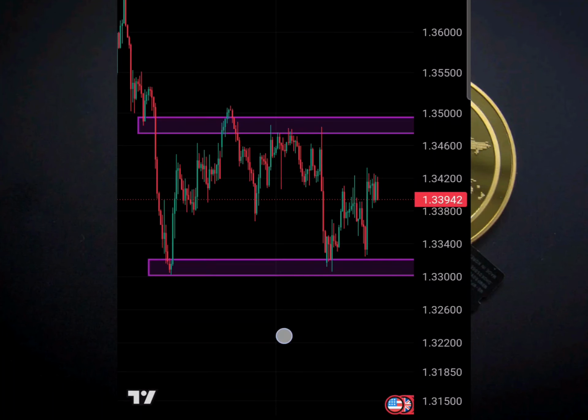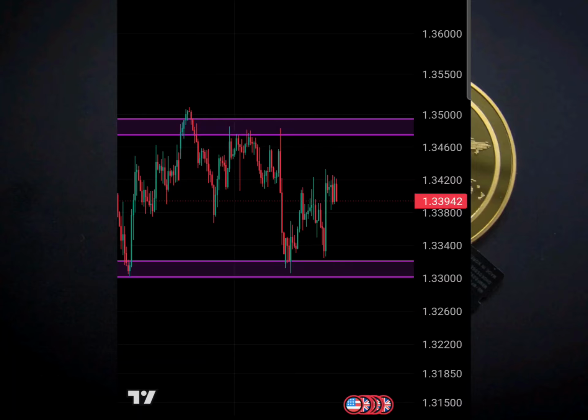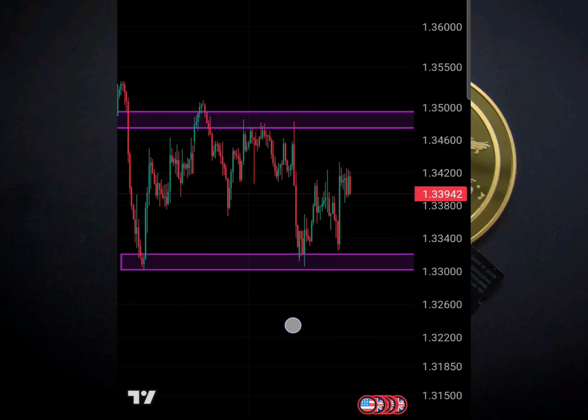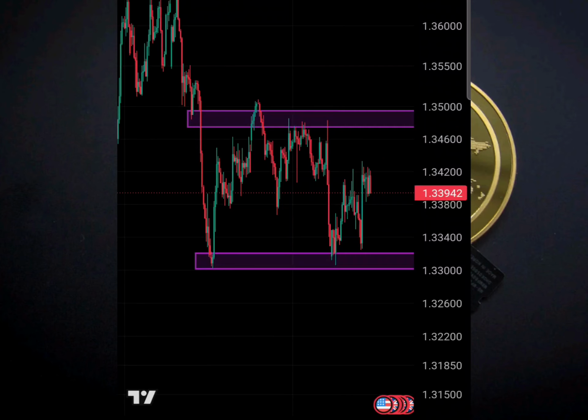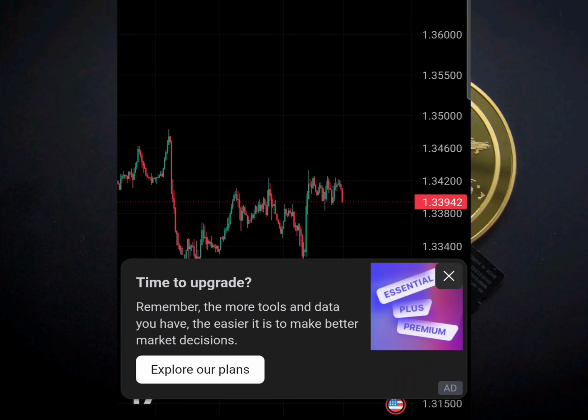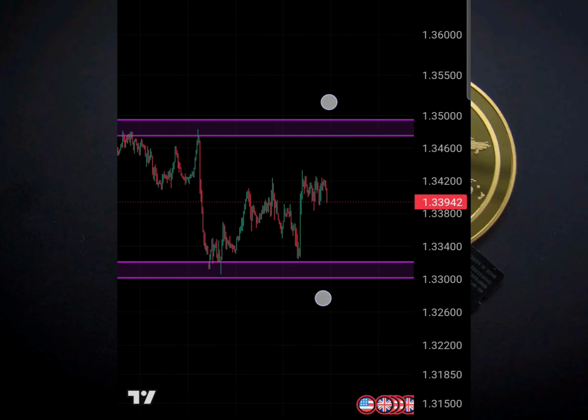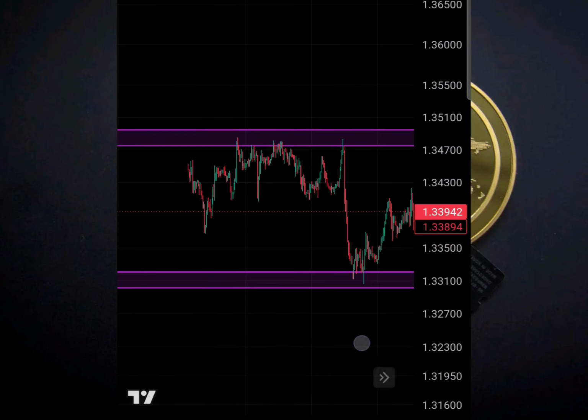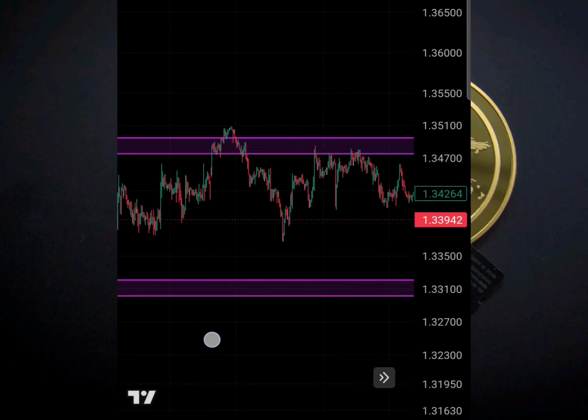All right, so now we have already identified a very strong level. Support means where the market failed to break down. Then the resistance means where the market failed to break up. We can call this one a ceiling, and we can call this one a floor. This area we can call a ceiling, while this area is a floor, so that it doesn't break. Then you can also come to the 1 hour and check again. Our 1 hour is also aligned with our 4 hours level.